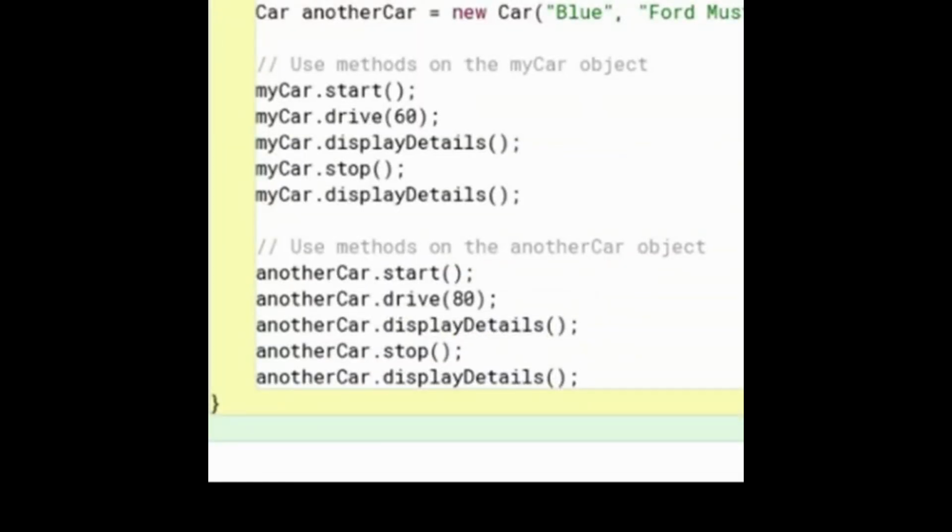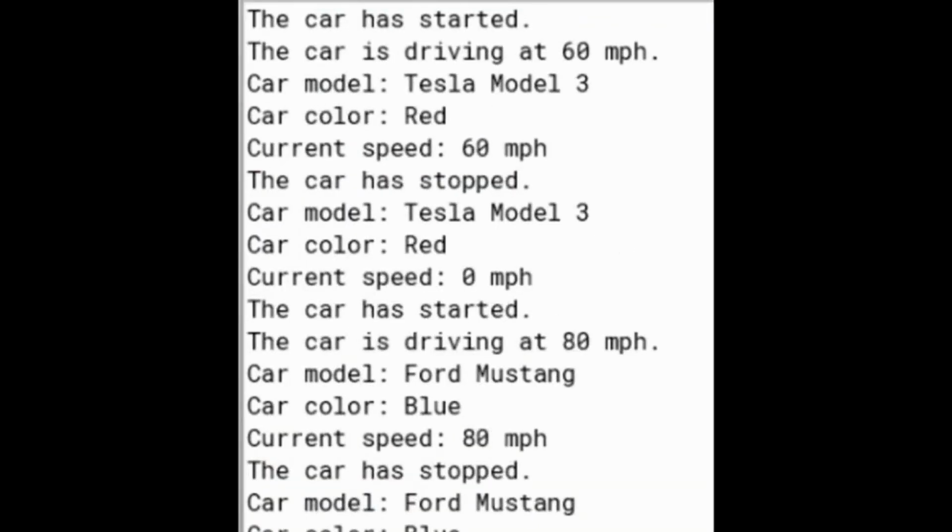So in this example, the methods will start, accelerate, stop, and describe the details of the car in each step. So when you start the program, these methods will execute and be modifying what the car variables are.